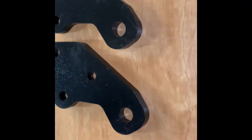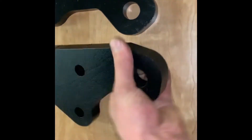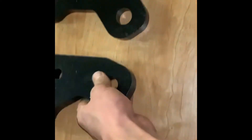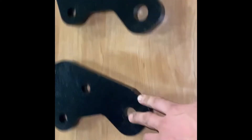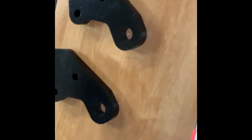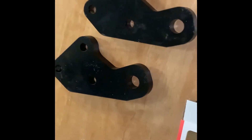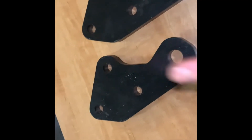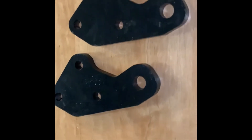Wait, there's more. Engineered Vintage also makes shackle mounts for the front of these trucks — this is the 67 to 72 version. It mounts up in the frame horn and sticks down past the bumper, and you put a D-ring or hook in it. These do work with the winch mount, but I decided not to use them since I already have hooks on the push bar. They go for about $100, not too bad. Ben was super awesome — he gave me those and the replacement wider piece. Good products — put them on your truck, get stuck, and then you'll have to use them.